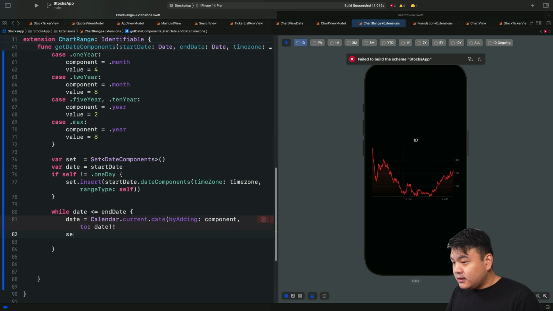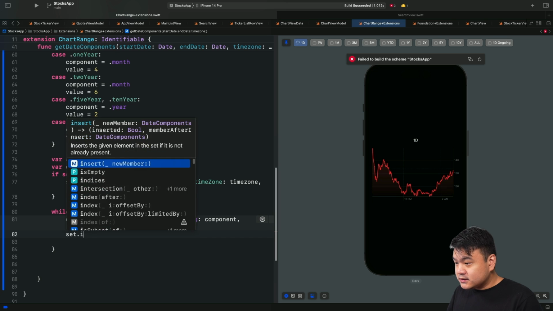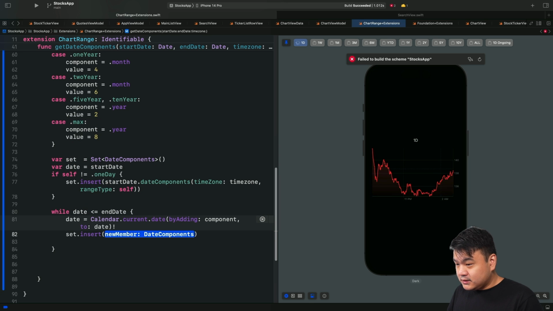After that, we insert the date that has been added by the component in here.